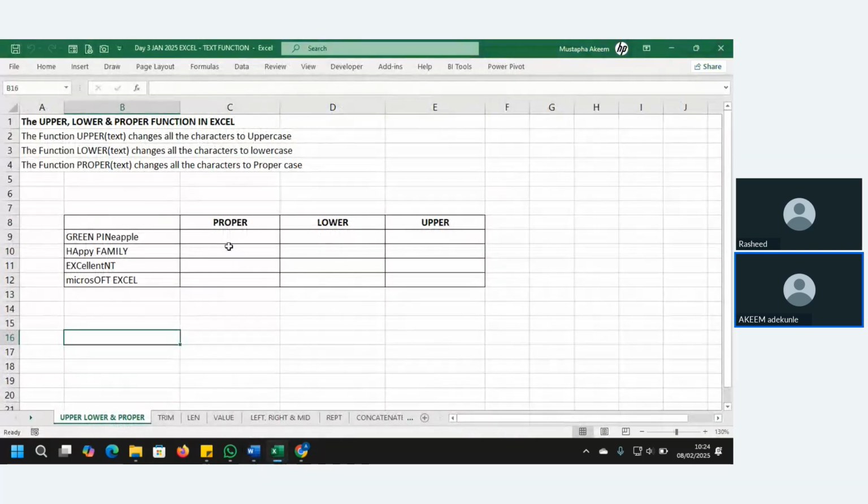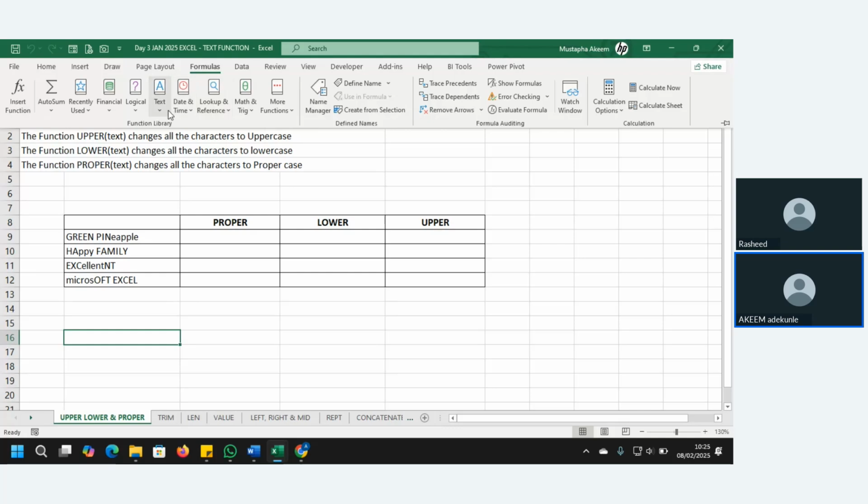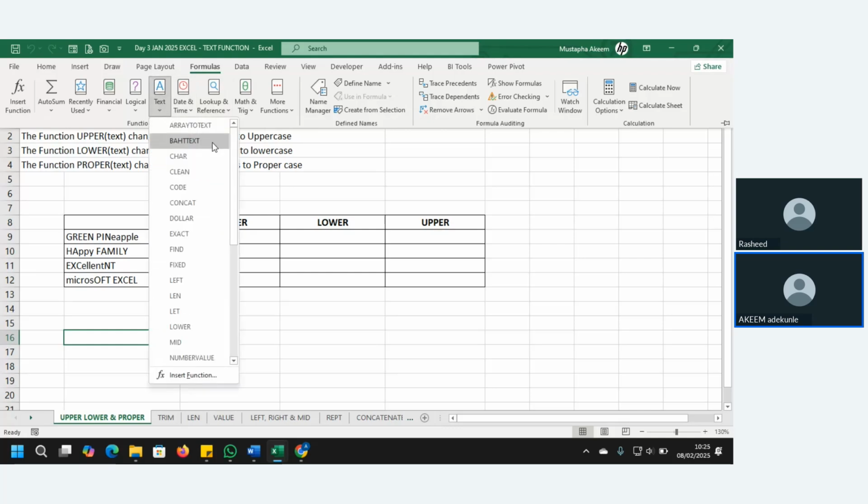Now, when we talk about data cleaning in Excel, we use Excel text functions to modify the way our data looks. All these functions are text functions, and majorly they are used to correct one or two things in your data. So sometimes you have your data in one form, you want it in another form, and if there is need for you to change anything there, we use what is called text function.